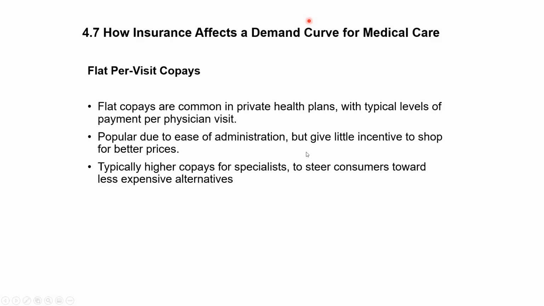So co-payment is simply a sharing arrangement between the consumer and the insurance company. This is specified in the contract so that when the consumer spends money on medical care, the insurance company will pay for some of the expenditures and the consumer will pay for the remainder. So that's called co-payment. And many insurance plans are actually structured this way.